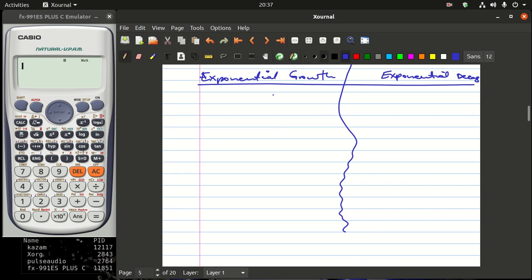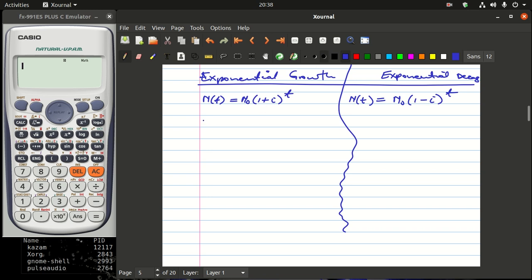I. It's fine. So we end up, we had N of t is equal to n naught, and then you have 1 plus I raised to t, and then here you end up having N of t is equal to n naught, and then you have 1 minus I raised to t. Now, if you look into this particular equation here and that equation, and you want to change the base of this. You don't want to use this base, you want to use the Euler number. So we can always change this.